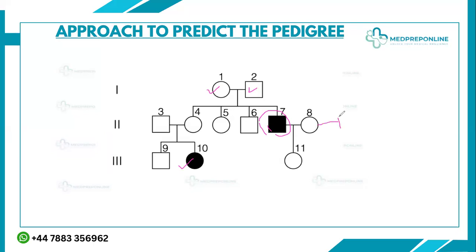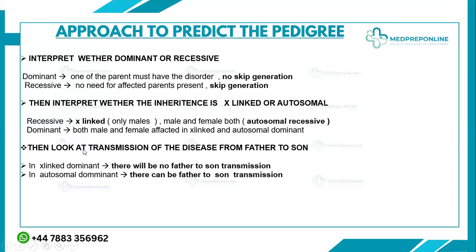You can get this type also. Suppose this is the thing, and you have the dominant type. Here you can see the parents are affected, and the child is affected, but you can see there is a skip generation also. So we will consider that skip generations are there. That means this is recessive, because skip generations are there. So this is how you are going to see whether it is dominant or recessive.